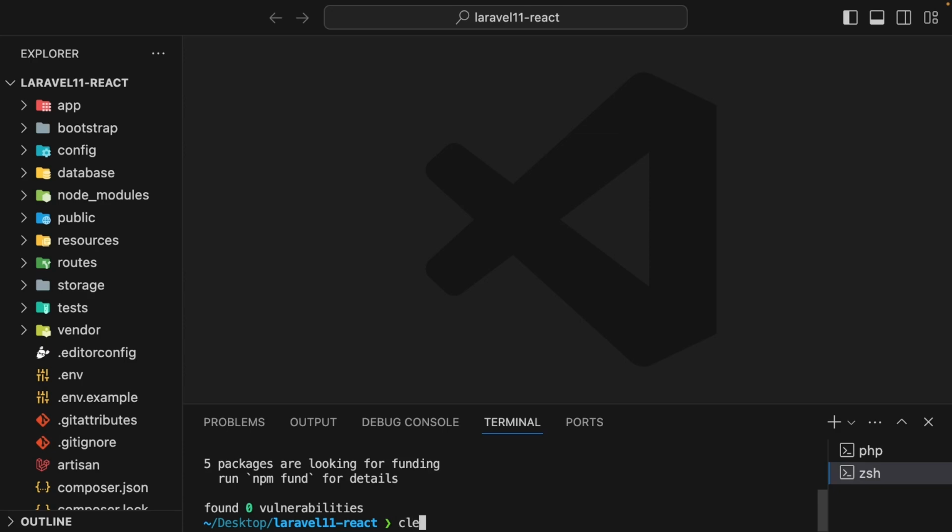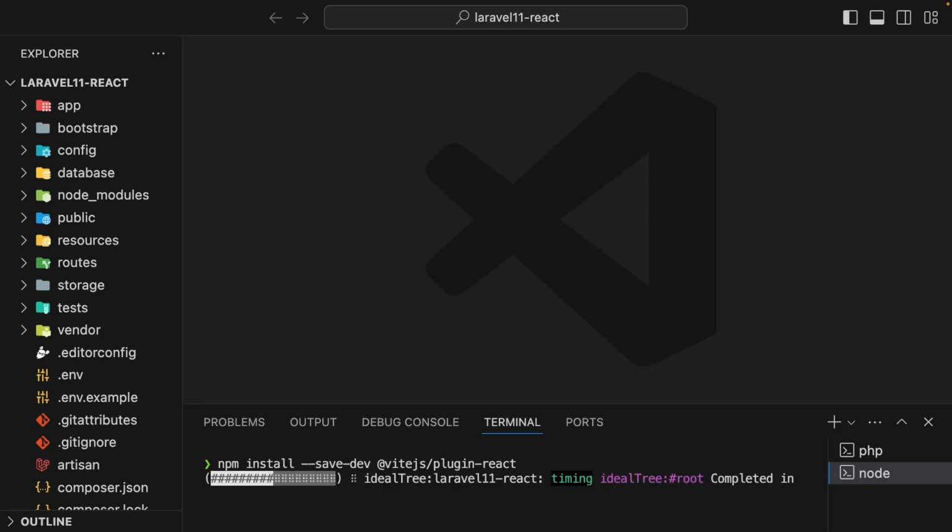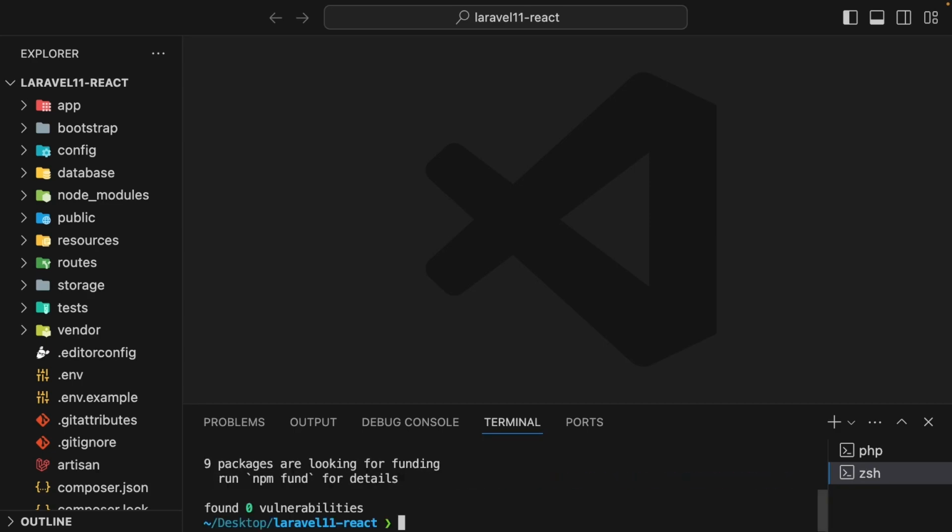We'll clear this out and run npm install --save-dev @vitejs/plugin-react. Alright, now we have finished installing React and its dependencies.